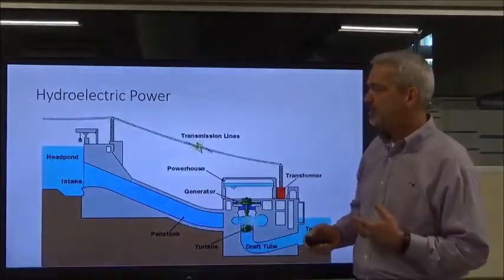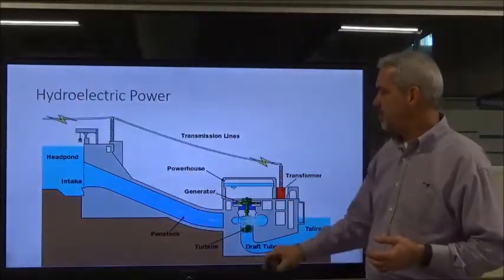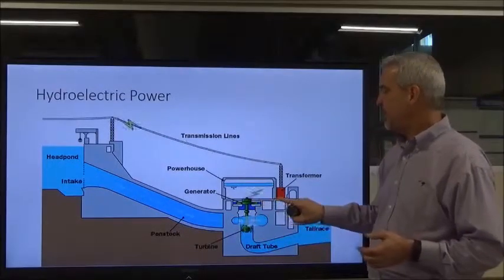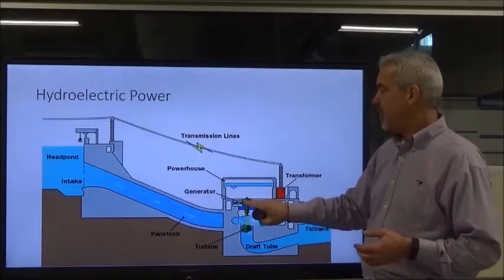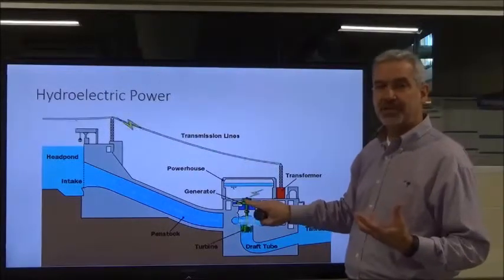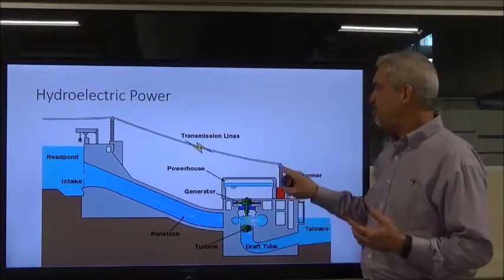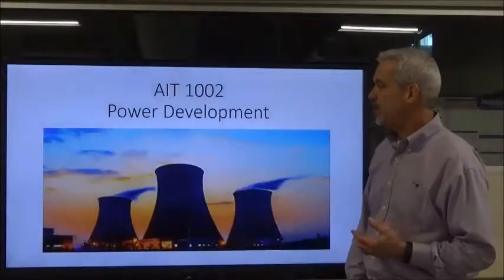But as you spin this turbine and we spin this rotor, we wind up with three phases of voltage coming out of our power plant, feeding our power grid, going down these transmission lines that you see as you're driving down the highway. And it is in three phases. We're going to get into three phases, we're going to explain it and break it down for you. But that's how hydropower works. Just another graphic, you're doing the same thing. You have the water being released, we call it the penstock, down through the penstock, and it spins the turbine, that in turn spins the alternator. And it's going to run very similar to the way your alternator runs in your car, the same principles.